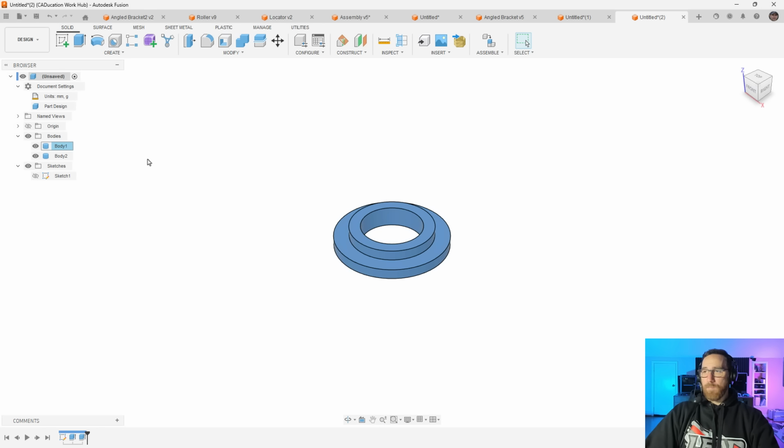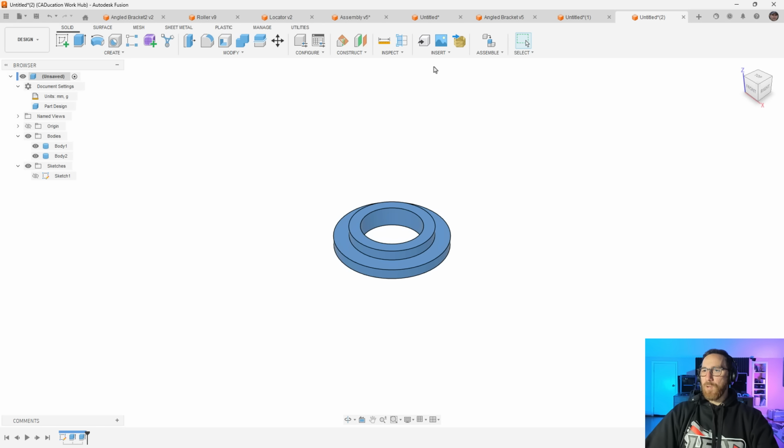So they are bodies we can create, we can add, we can remove, we can combine them together, we can do all that stuff, but we can't convert them to components because at the core, a part design is only a component at the very top level, which is different than how it works now because we can convert and remove and delete components however we want.